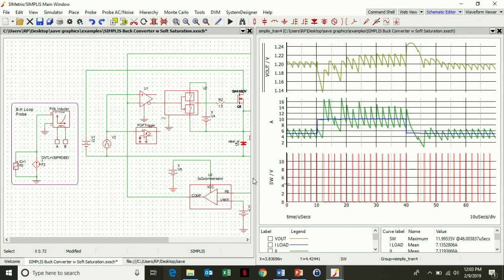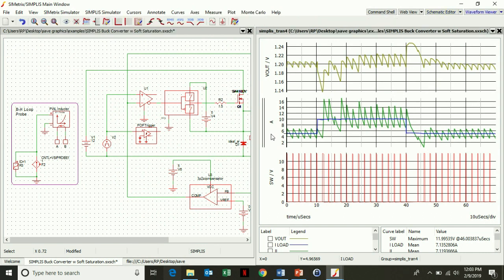Here we have a simulation which has already been run. The first thing we'll want to do before we get started storing graphics is to click anywhere in the graphics page, and you'll note that the menu selection bar up here changed after I clicked in there. So first, let's make a few modifications before we start storing it.